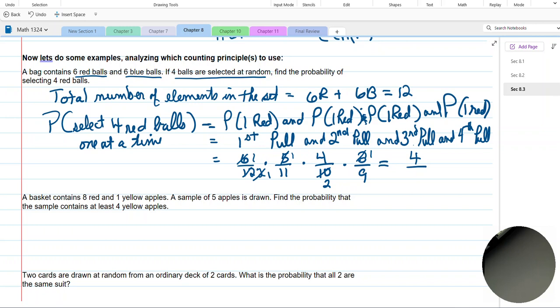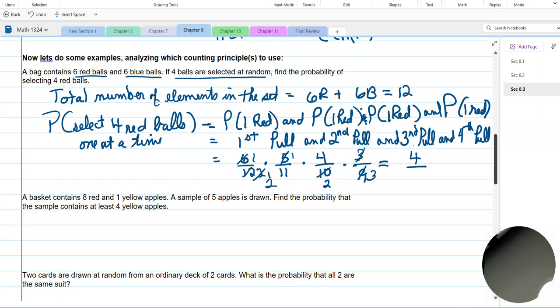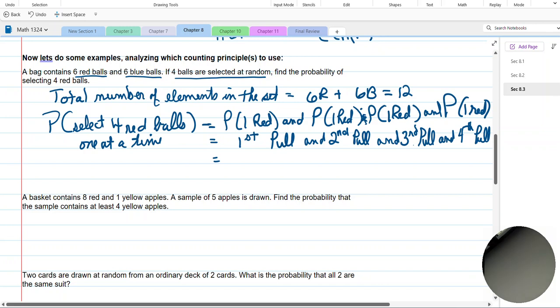Let's see what I have. Oh, that's a 3. Oh, I made a mistake there. I saw it as a 2. Sorry about that. This is a 3, and I did not have the 2. So this is 2 and this is 2. Okay. So I made a small mistake. Let me do it again. Let's see.